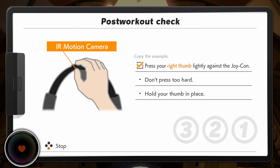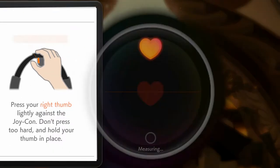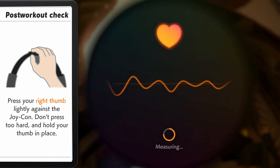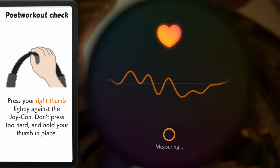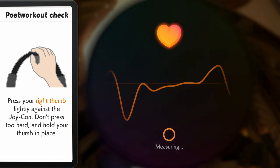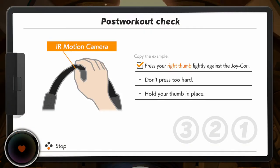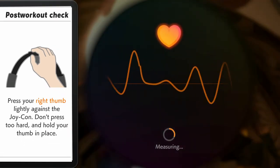Lightly cover the IR motion camera with the pad of your right thumb as shown. Measuring. Please do not move your thumb. Sorry, I couldn't measure properly. Please refer to the pulse measuring tips. Lightly cover the IR motion camera with the pad of your right thumb as shown. Measuring. Please do not move your thumb.